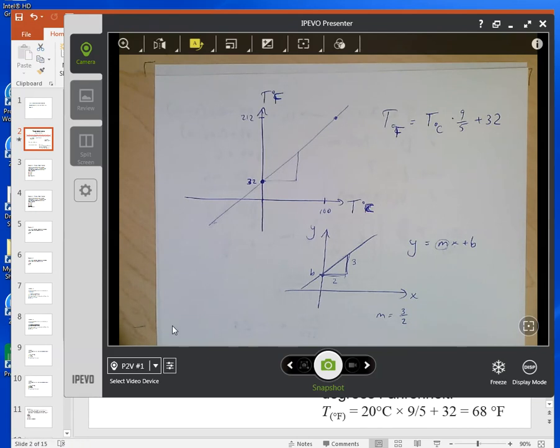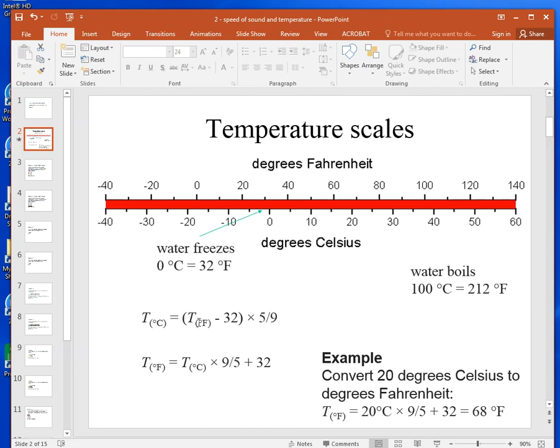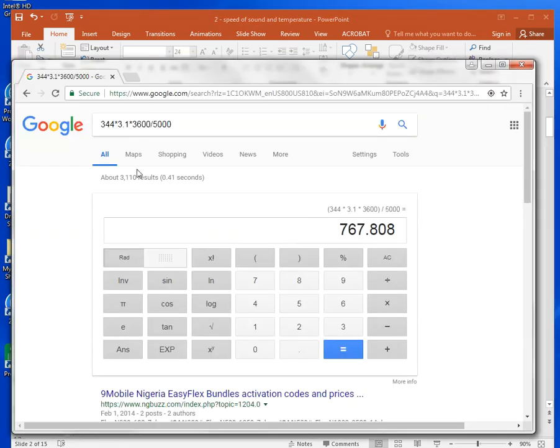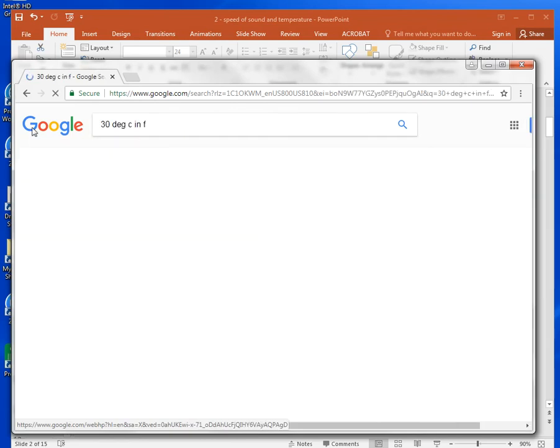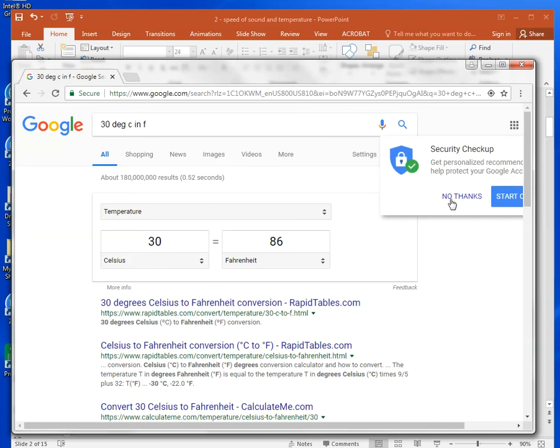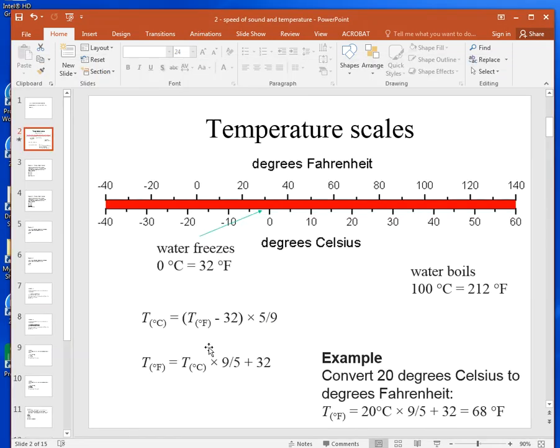Okay, so then there's a couple other questions about calculating and using these formulae. I want you to try to use the formulae to calculate. For example, if I gave you something in degrees Fahrenheit, to be able to plug it into this formula. Of course, you can look it up on Google. You can say something like, what is 30 degrees Celsius in Fahrenheit? And sure enough, Google's pretty smart, right? And knows how to convert these things. But I want to ask you, do you know how to convert those things? So I want you to be able to use these formulae, this one and this one, to convert between the two. And that's one of the skills that I want you to make sure you're very clear on.